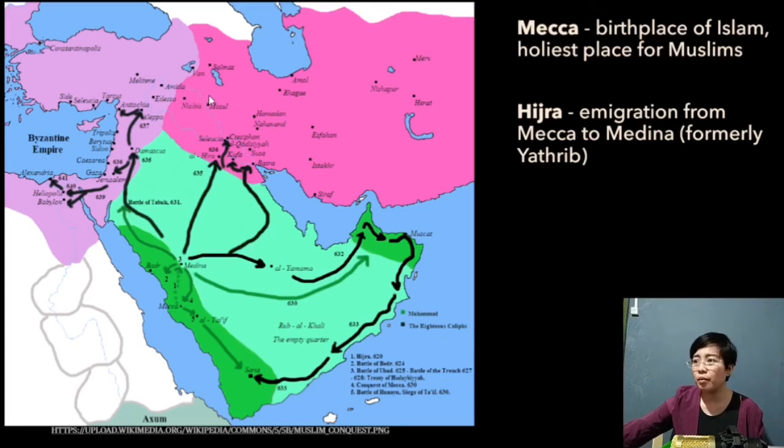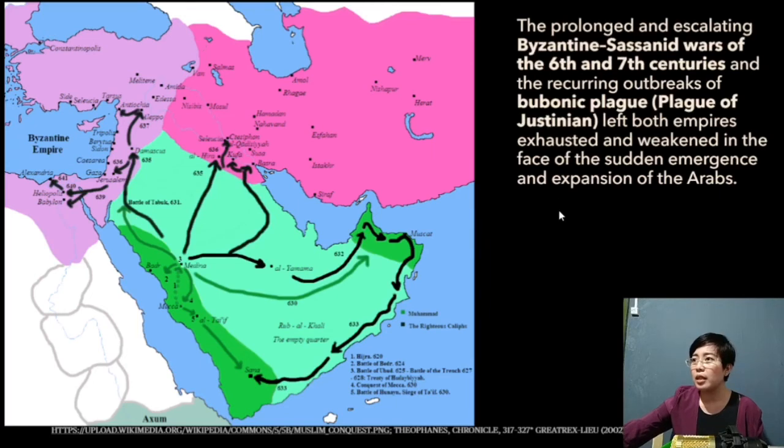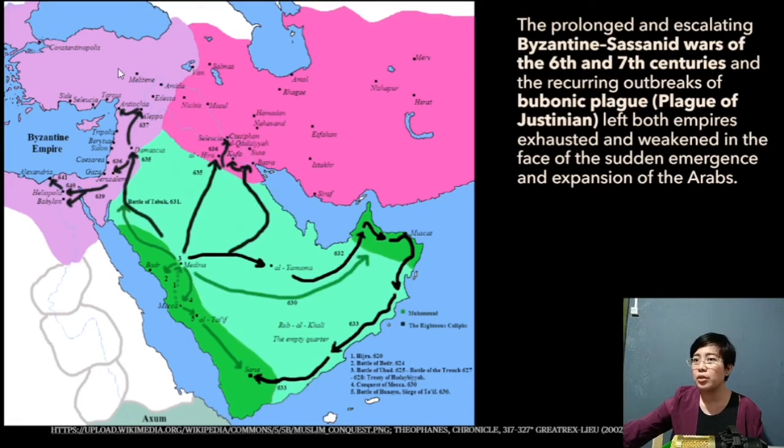And ang nangyari after that is nag-escalate yung war, so nagkaroon ng ongoing conflict. At the same time, nagsimula na silang mag-conquest and nagkaroon din ng plague as of the time. So sobrang exhausted na yung resources ng both empires, kaya nag-give way din para makapag-expand yung mga Arabs papalabas ng Arabian Peninsula. And also, habang nagko-conquest sila, yung influence din nung faith nila dun sa mga nasasakupan nilang mga lugar as they spread out.